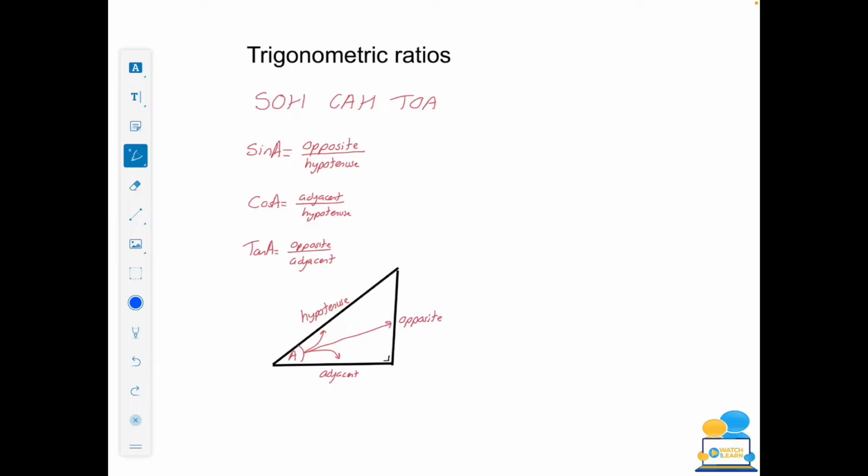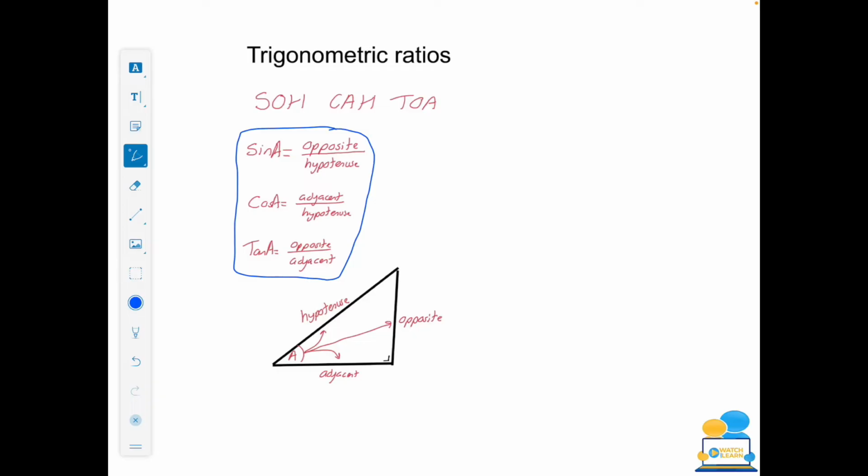Now, the second part of this chapter is the trigonometric ratios: sine, cos and tan. You may have been taught there are loads of different ways to teach this, but you need to remember the formulas. So basically we need a way of remembering these. We need to know that sine is equal to opposite over hypotenuse, cos is equal to adjacent over hypotenuse, and tan is equal to opposite over adjacent.